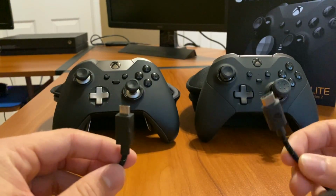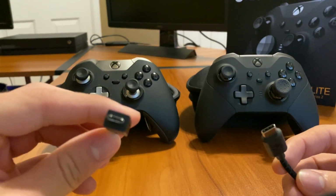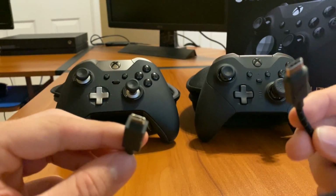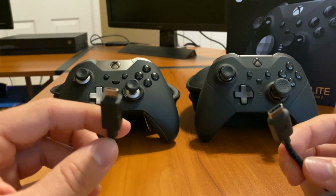So before we get into the differences in the interfaces between these two controllers, I want to show you guys the difference in the cords. This one is not an oval shape. It's not going to focus, but this one is an oval shape. So just know that these are different cords and you have to have a different one.